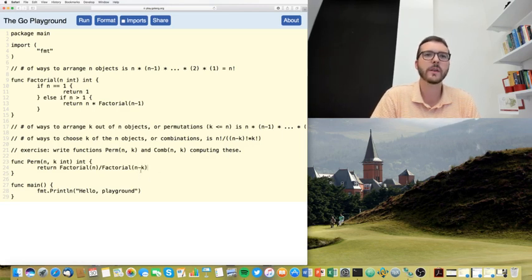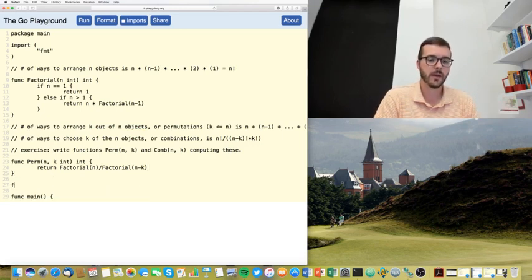And we know that this is going to be an integer because it's the number of arrangements of the objects. So this actually looks like it might give us some weird integer division where it rounds off, but keep in mind that this value is going to be an integer to begin with. It's never going to be a decimal because it's the number of ways to arrange the objects. So that's a straightforward function for perm, and for com, we can use factorial again.